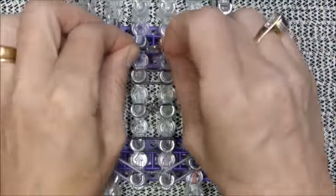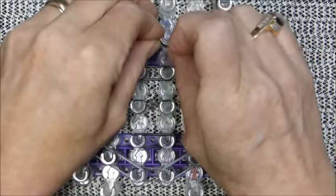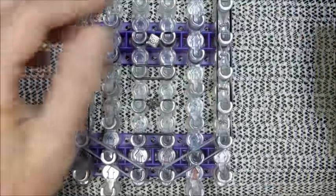Okay, probably just stay on camera here because it doesn't take that much, except these beads are odd shaped, so they don't.